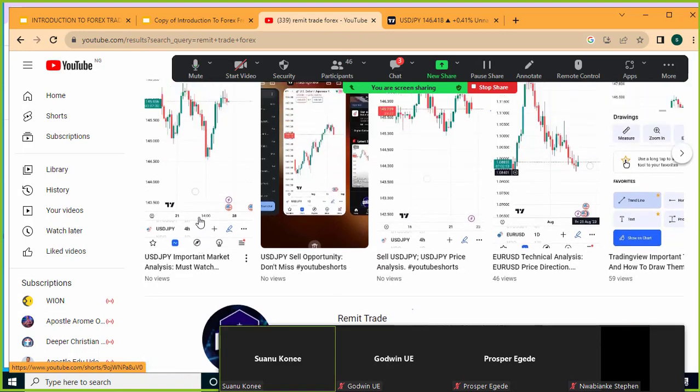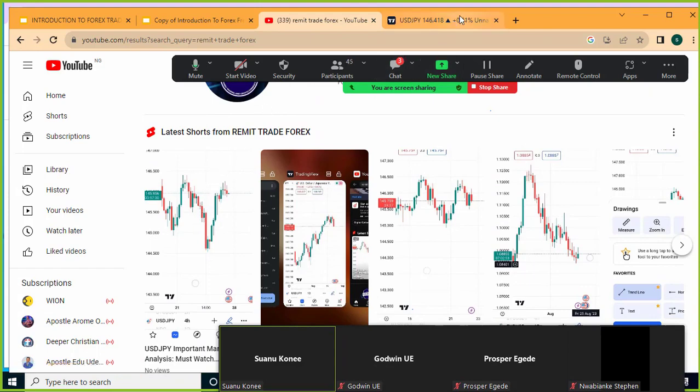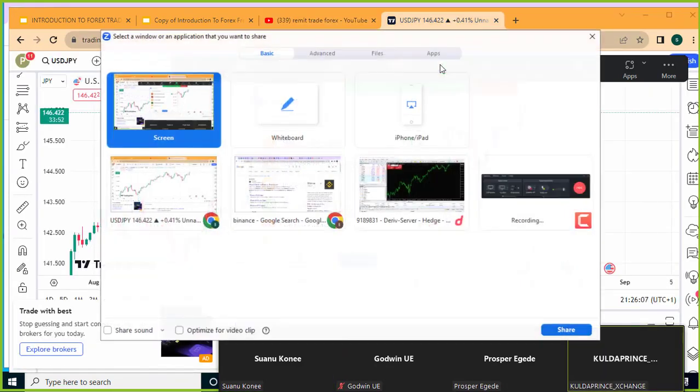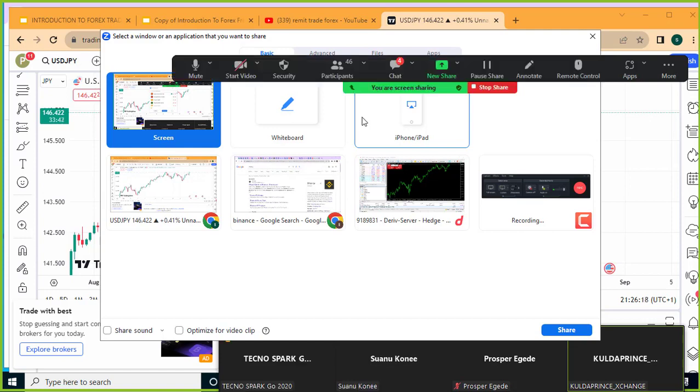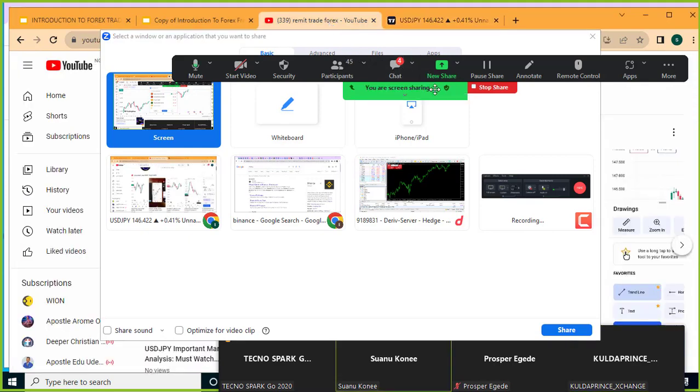So let's ask our question now. For Forex, I would like to know if you can hedge the market, because I saw you place a long position and a short position. So I would like to know if you can hedge the market by placing both at the same time. Yes, you can. You can hedge with the same currency pair. In fact, with the same lot, you can hedge.